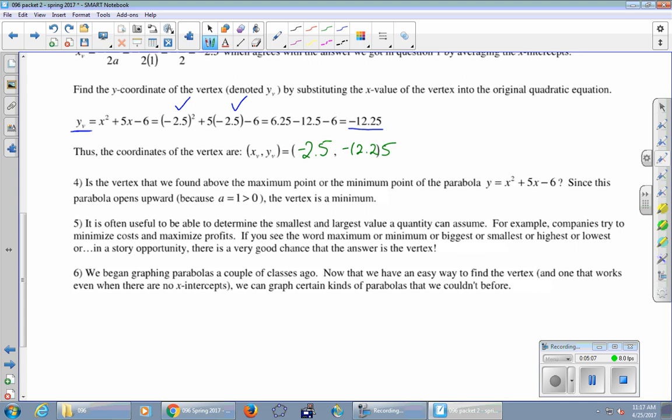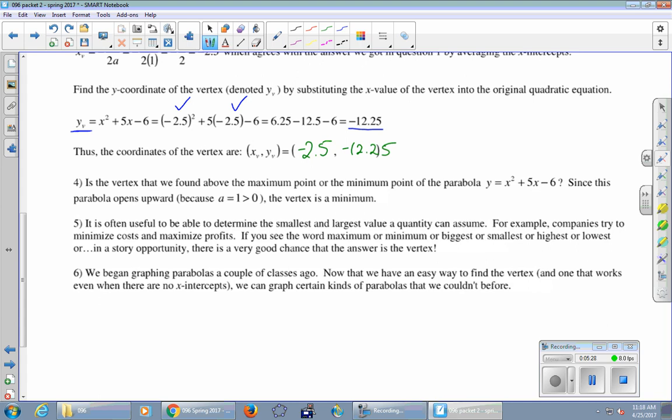Okay, taking a look at that parabola up there, our parabola opened upwards, yes? Which meant that that vertex, was it a minimum point or a maximum point? It was a minimum point, right? It was the lowest point anywhere on that graph. You can go forever left and right. That vertex was the lowest point everywhere forever on that graph.